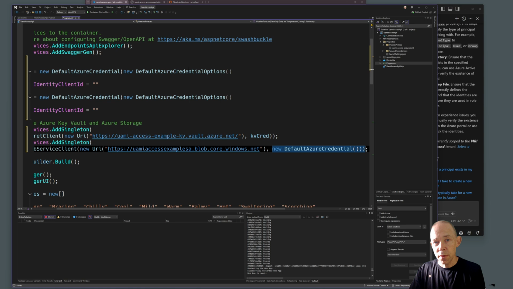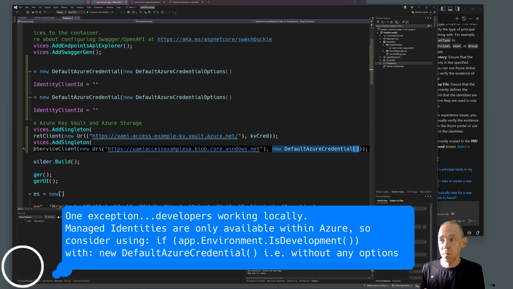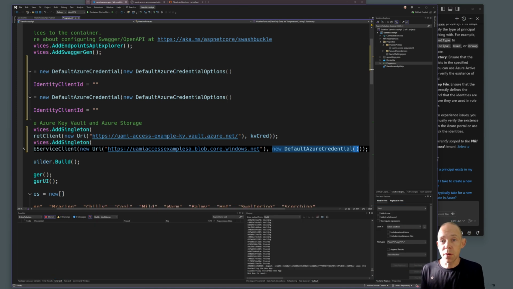And instead of doing that, if you're going to use the new default Azure credential like this with no options, it's only going to work if there's one identity. So I would recommend that you always set the managed identity client ID in the options in case extra identities are added in the future. You won't then need to change your code. You only need to change it if you need to take advantage of that new identity.